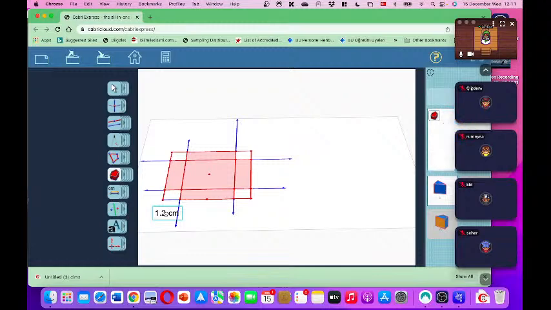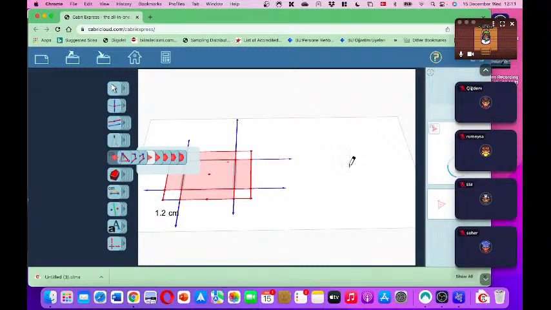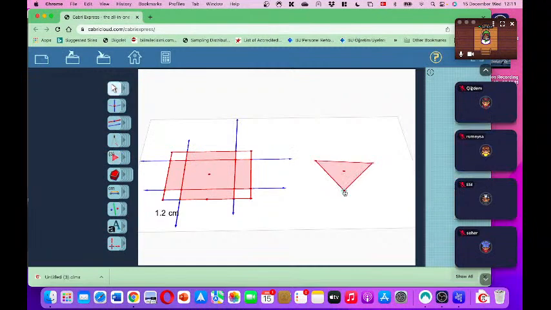Let me tell you this. Just one second. We're going to continue, but before we continue, let me show this one. Let's take a triangle, for example. Charlie is asking about the difference between reflecting about a point and reflecting about a line.